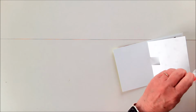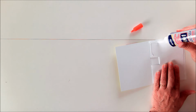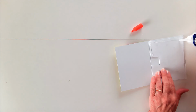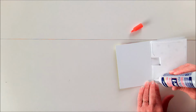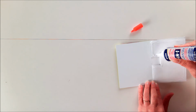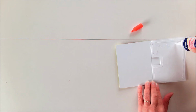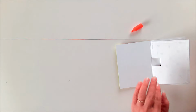Okay, so once you get one side done, then we're just going to put glue on the other side just the same way. And as you can see, this is so easy to do, and yet it looks so cool. You know, when the recipient opens it up and it pops up like that. Such a cool little feature that really doesn't take much at all.